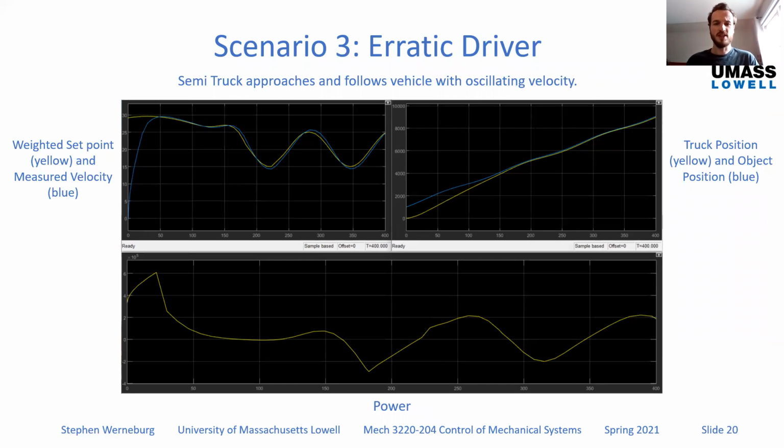This third scenario is a vehicle that is driving erratically, so it's pretty violently oscillating its speed, and you can see that the truck can pull up to this vehicle and then follow it. The problem here being that the truck just tries to do exactly what the erratic vehicle is doing, which I would have to add another feature to make it back off of erratic vehicles, but at least it won't crash into the vehicle with this controller in its current state.